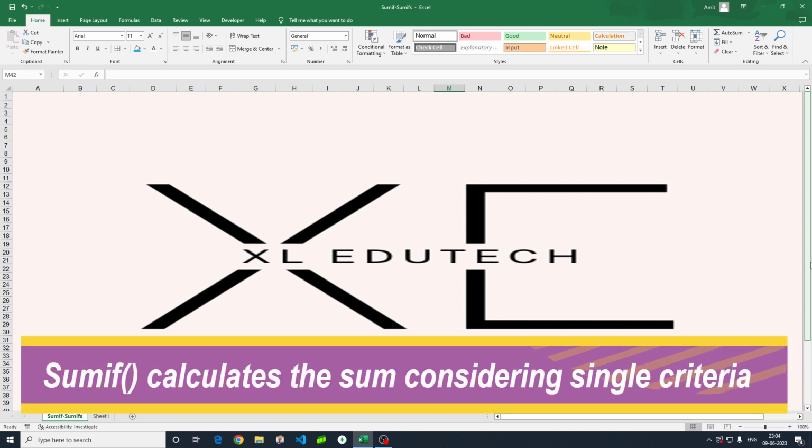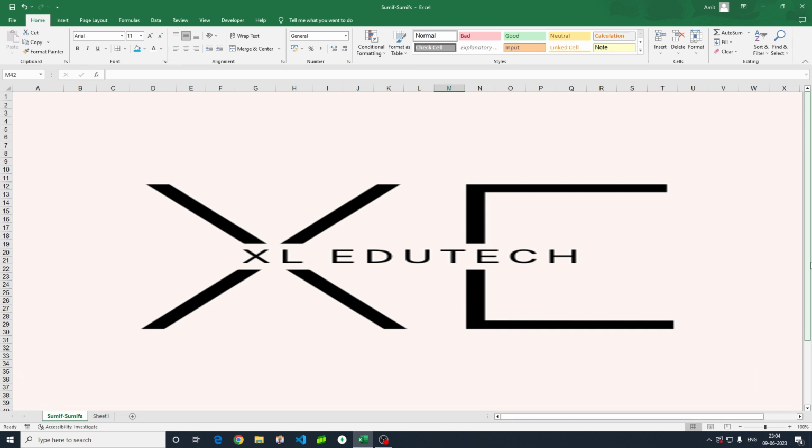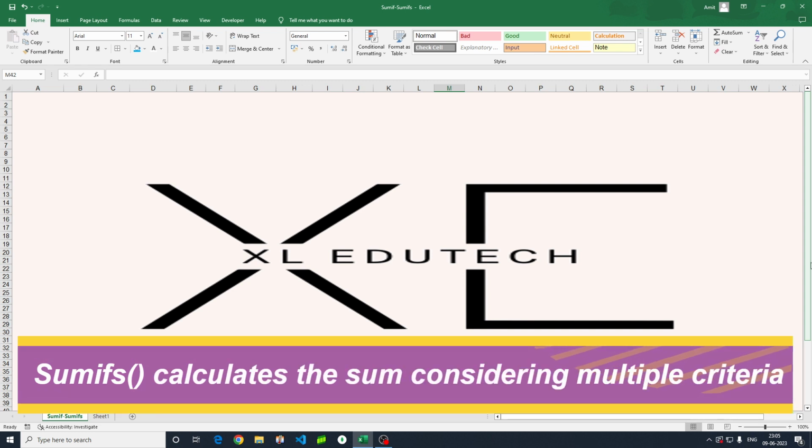And the SUMIFS function is also an inbuilt function in Excel which calculates the sum of a range based on one or more true or false conditions. The conditions are referred to here as criteria 1, criteria 2 and so on, which can check if a number is greater than another number, if a number is smaller than another number, or if a number or text is equal to something. The criteria range 1, criteria range 2 and so on are the ranges where the function checks for the conditions. The sum range is the range where the function calculates the sum, and SUMIFS calculates the sum from the sum range considering multiple criteria. Now let's come to the practical session.